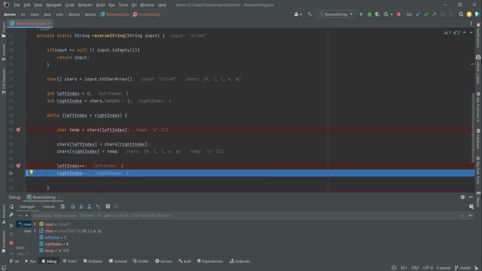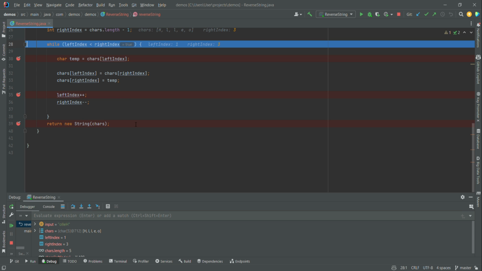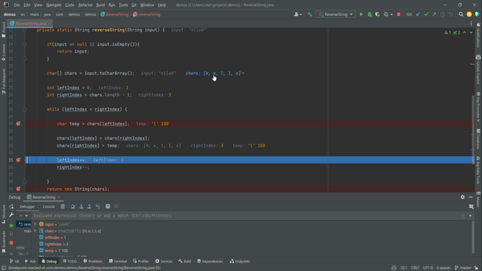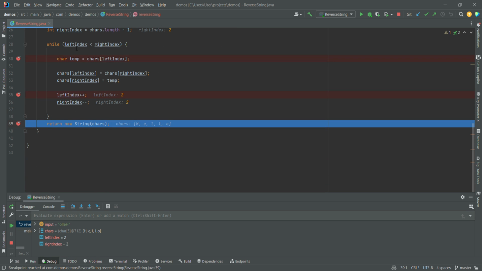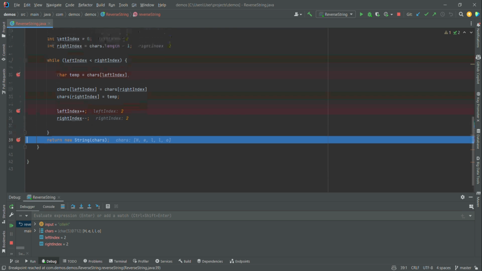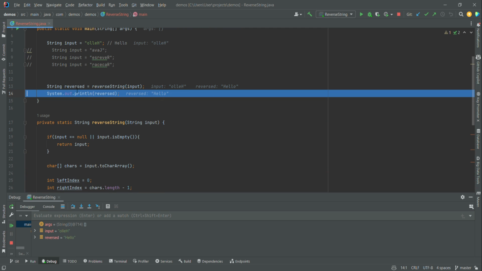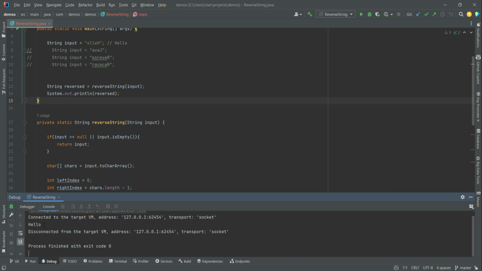We increase the left index and decrease the right, and on the second iteration, after swapping, the E goes second and the L goes to second to last. After that the left index becomes equal to the right index, so the loop breaks and we return the reversed word, and this is the solution.